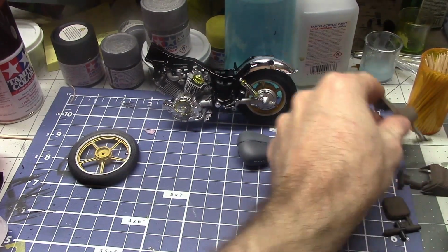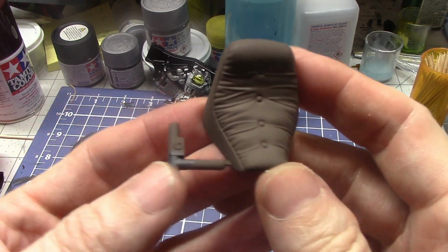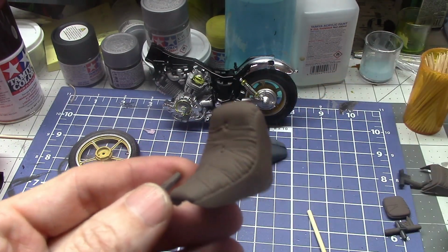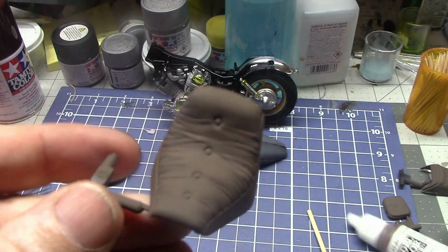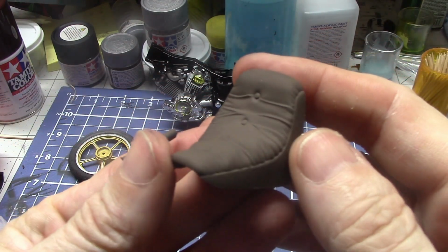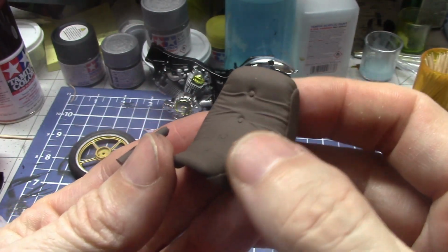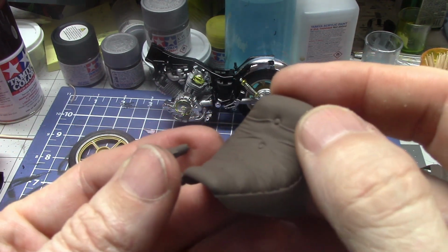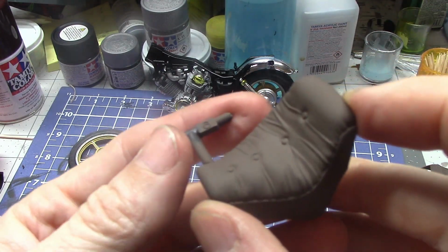And then the last thing, I guess, I started working on the seats. Now the box art does show the seats to be black, but I'm going to do them in brown. This is the Model Color leather brown, and I think I'm going to try to do a little bit more detail on the seats. You can see it's got really good detail with the buttons and the seams. So I want to try to do a little bit more, maybe wouldn't call it weathering, but just bringing out some more of the detail, maybe with some oil paint and some washes to make that look a little more like leather.